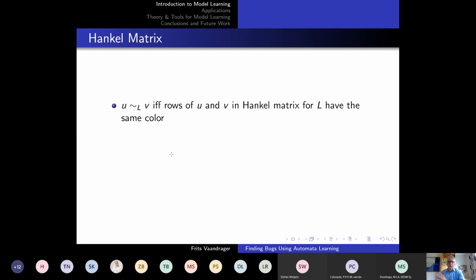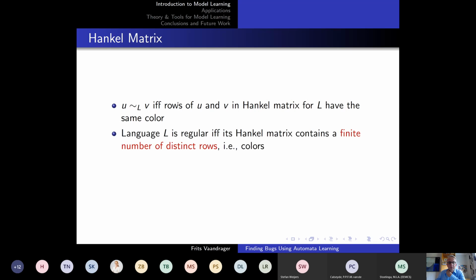And so to summarize, we say that 2 words are Nerode equivalent if and only if the rows for these words in the matrix have the same color. And that means whenever some suffix W has the property that UW is in the language, then VW will also be in the language and vice versa.